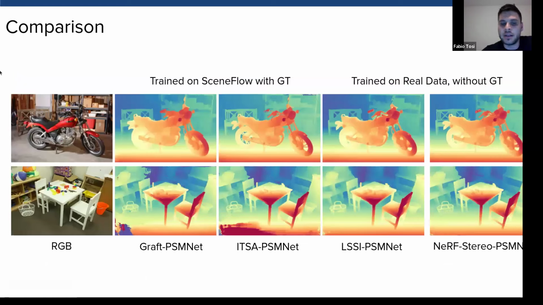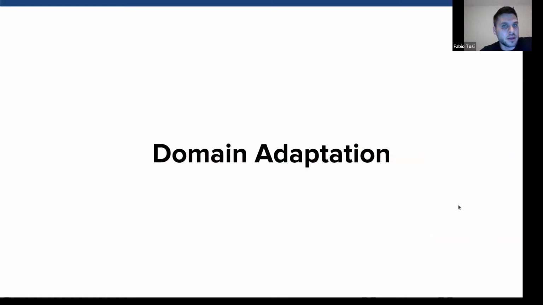And this is instead the final qualitative example of the differences between some of the methodologies we discussed so far. So for instance, ITSA, learning stereo from single images, and the NeRF supervised approach. And you can notice that all of them produce very good disparities, but in general, using real world data from single view RGB images of large scale data sets, we can achieve better results, especially using the NeRF approach. And this can be highlighted here on thin structures, for instance. I think I'm done with this part.